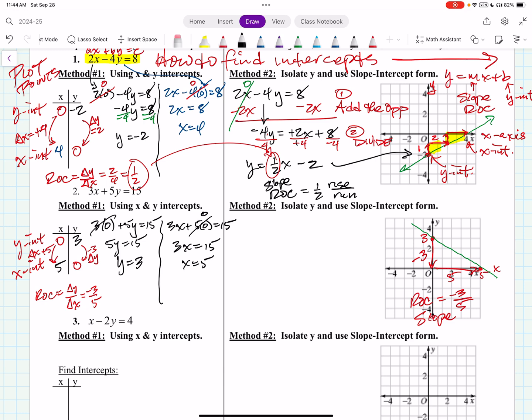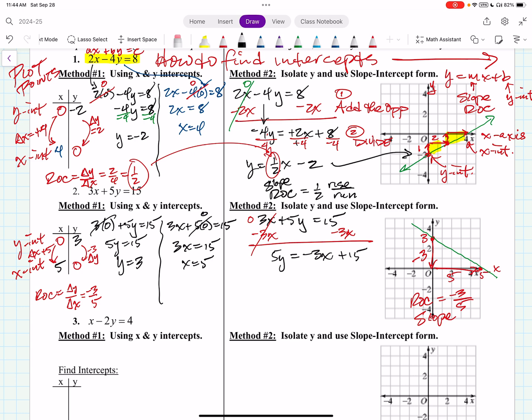Now, when you take your function over here off the right, method number 2, and you solve for y, we should get the same sort of thing. So 3x plus 5y is equal to 15. And just like before, you look at the example before. It says step 1, add the opposite. Opposite of 3x is negative 3x. So we're adding a negative 3x to both sides, and the opposites cancel to 0. They always cancel to 0. And you get 5y is equal to negative 3x, put the x term first, plus 15. If you wrote it as 15 minus 3x, that's fine, but I always put the x term first just to make it look nice.